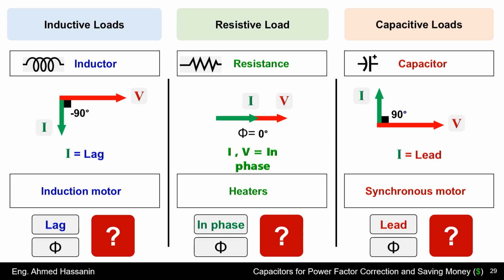3. Electrical engineering studies rely heavily on the phase angle phi between voltage and current. But the important question is, what is the true practical meaning of the phase angle phi? For example, if electric current passes through a conductor that has an electric voltage, where exactly does the phase angle phi manifest in this conductor from a practical perspective? Also, is the phase angle phi the same in a 50 Hz system and a 60 Hz system, or is it different? I will explain all of this in detail in the next lecture.